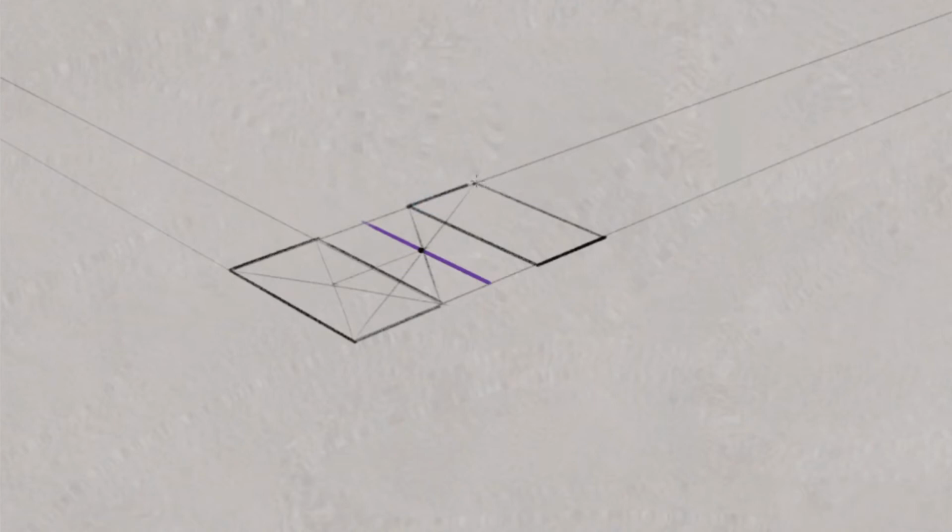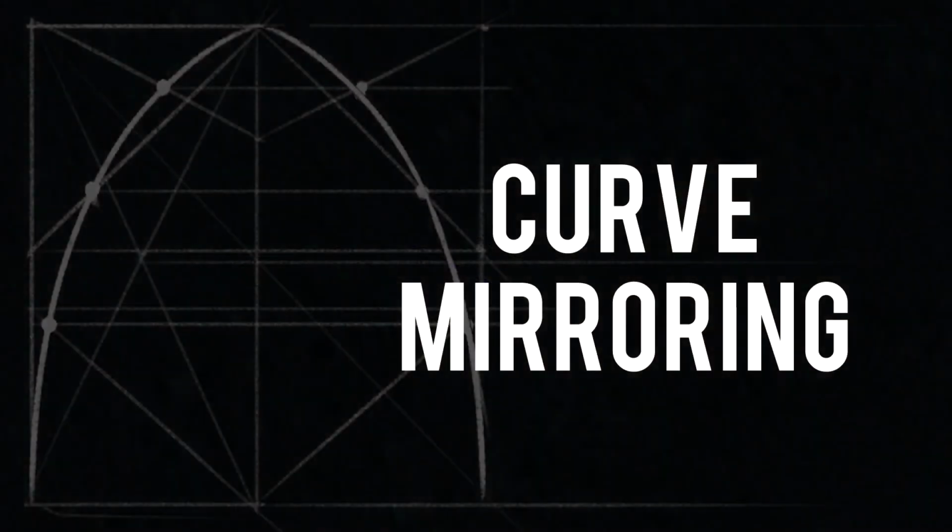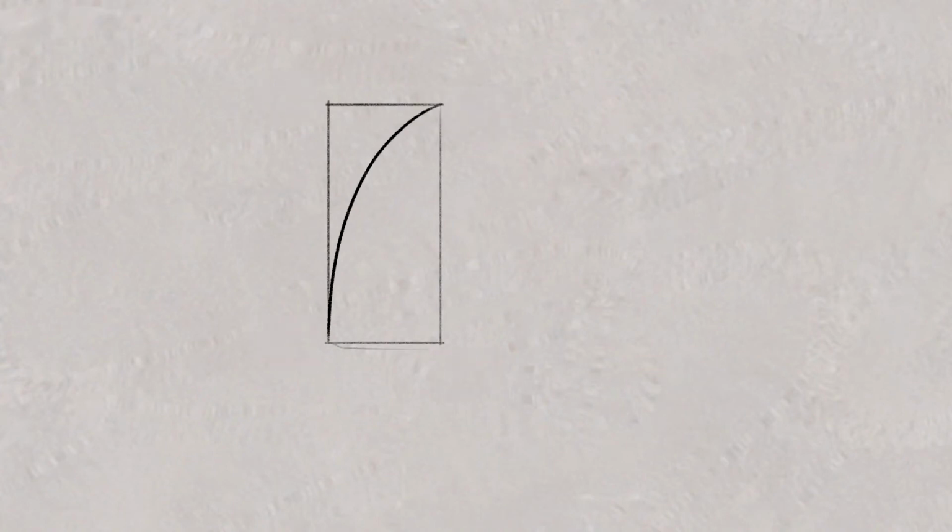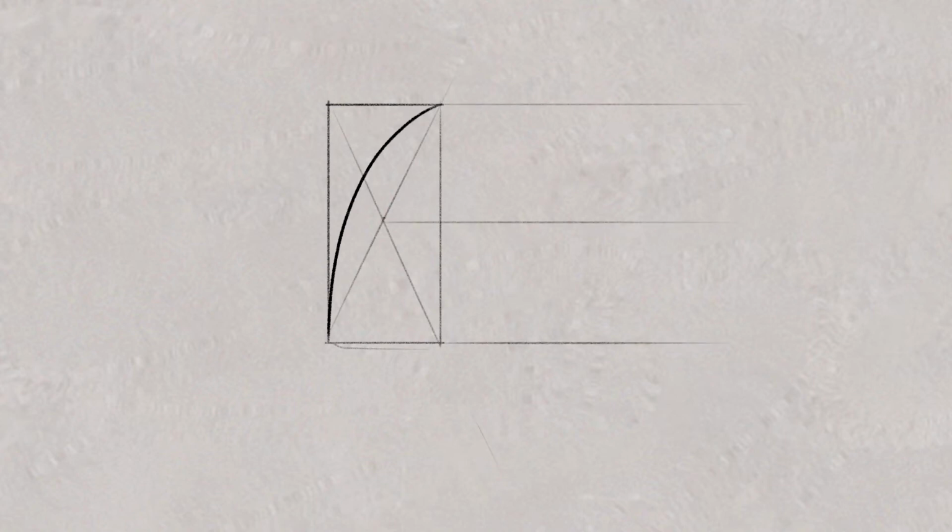Let's see how we can mirror something that we can construct or fit inside a rectangle. Like this line. How can we mirror this line? As always, our homie, the rectangle, will help us. Start by drawing a rectangle around the curve, with its sides touching the outermost points of the curve, the ends of it in this case. Once you have that, we can mirror the rectangle with the technique we've learned previously, so we get the same rectangle the curve fits into.